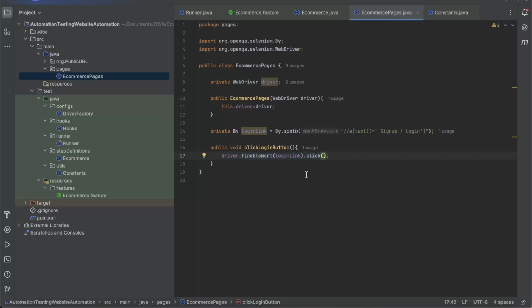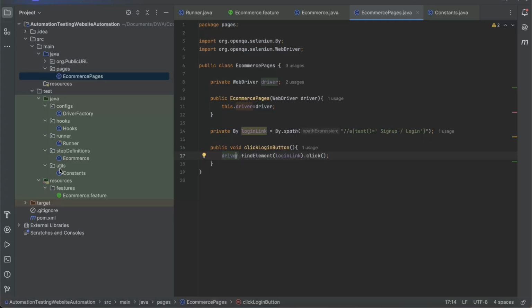If you have been learning waits for a long time, you must have seen that you can implement explicit wait over here. But I will use a more efficient technique: we will create a new Java class where we will load all our explicit waits, and I will use that Java class directly over here. If it sounds overwhelming, don't worry. Let's just wait and see how I do it.